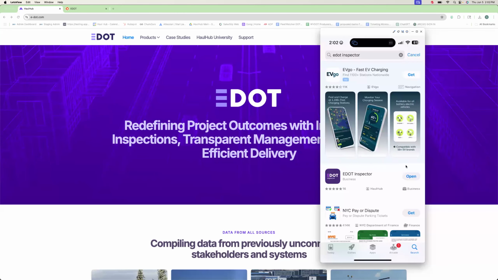And if you've never downloaded our app, then go to your app store, search for e.inspector, click open, and that's where you can log in. Your access is managed from Headlight, which feeds our system on a daily basis. So if you're wondering if you have access or not, you probably do. You might need a new invite if you received one in the past and missed it or never logged in. So just reach out to Les and myself directly, and we'll make sure you get a fresh invite. That'll come to your email.